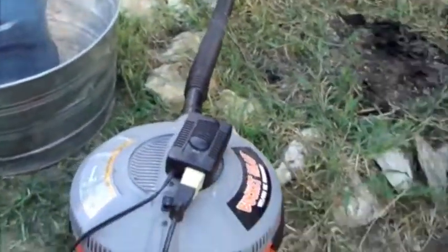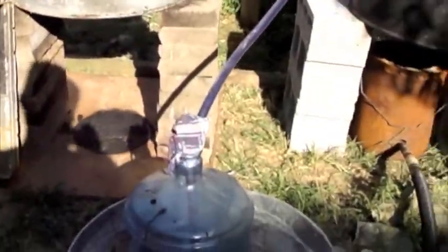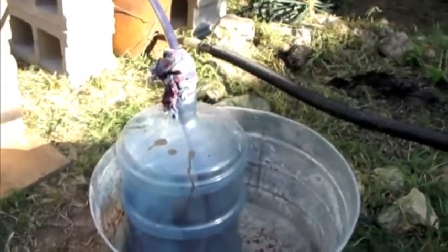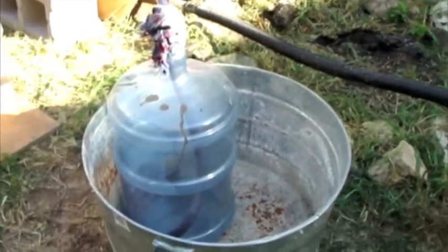The gasifier stove is fired by a small vacuum connected to a sliding lamp dimmer. And then the collection carboy is a water bottle. Now, if I was running this still, this large metal container would be filled with either circulating water or ice.